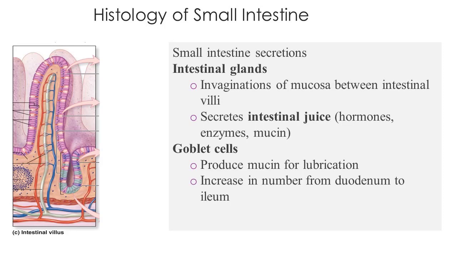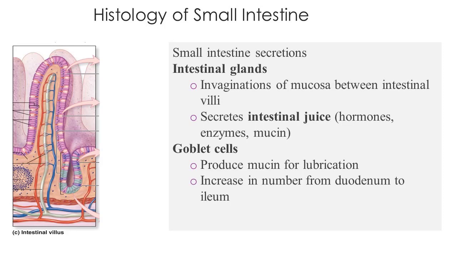I mean, that's going to be our muscularis mucosa layer right here. And as we dive down into the lamina propria, these are going to be our intestinal glands. They're kind of like our gastric glands, but we don't have the pits. This whole invagination is just called an intestinal gland. And it's going to live between each one of these villi. You're going to have this gland.